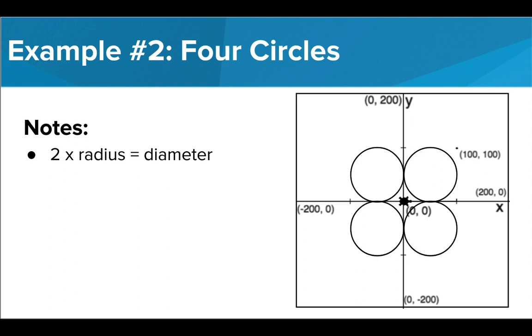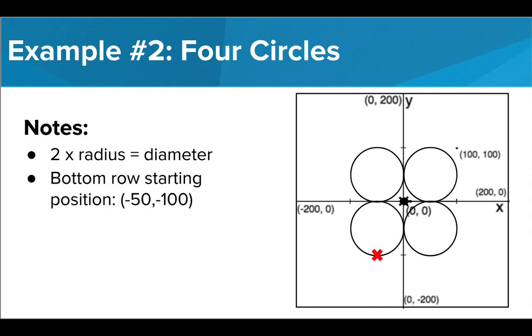It is also important to note that Tracy always draws circles starting from the bottom. So in order to have her draw the bottom left circle, we need to situate her here. This coordinate has an x value of -50 and a y value of -100. Once Tracy draws this circle, we're going to want to move her forward to draw the next circle in the bottom right position. She's going to need to move forward 100 pixels, which is the diameter of each circle, to get to the bottom of the next circle.